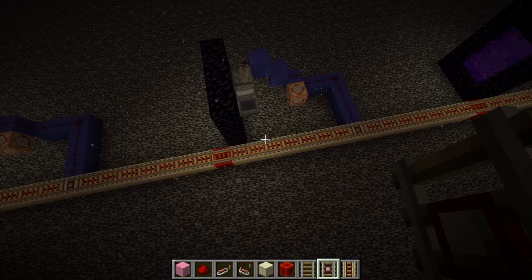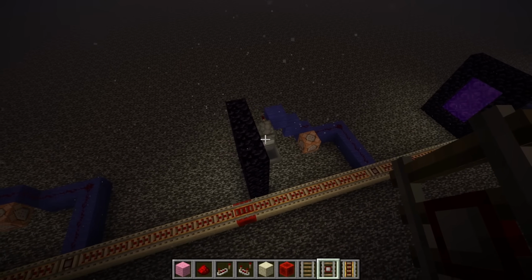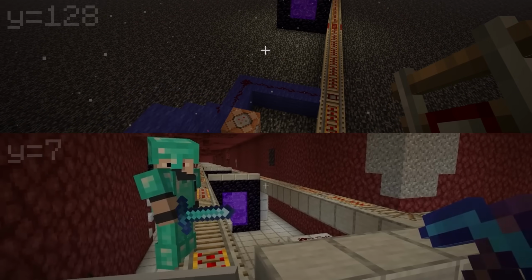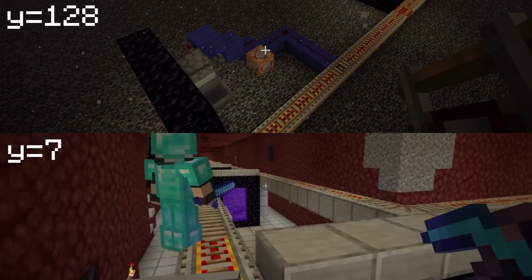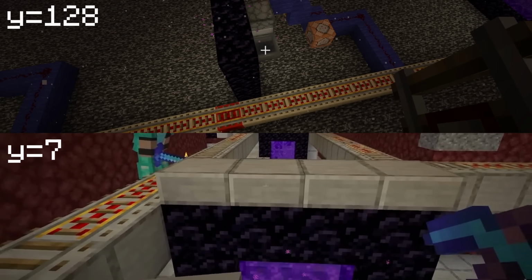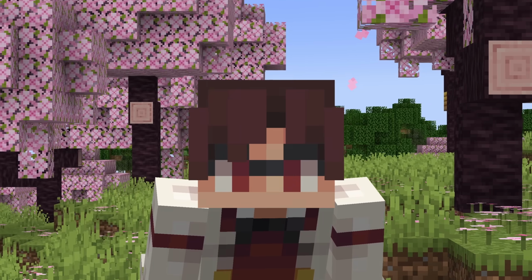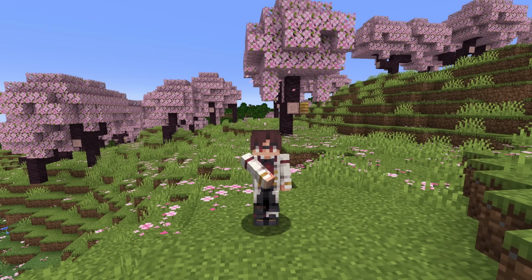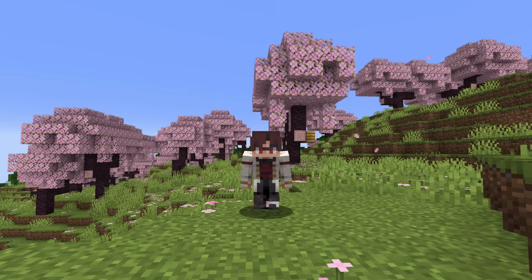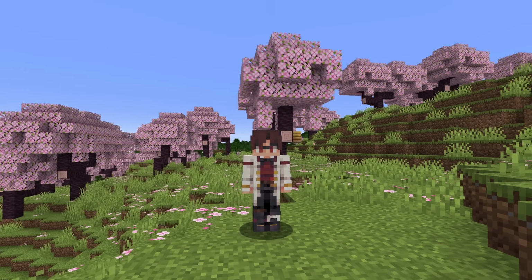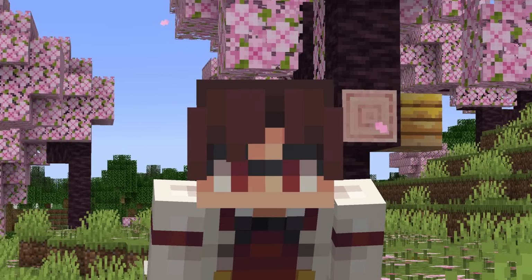This is exactly what I did for my design as well, except they decided to put theirs at the bottom of the nether to reduce the chances of accidentally linking to these portals from the overworld. Good idea, I'll be doing that as well. But what if I told you that you can get away with using half the number of portals to do the same thing? Well, it turns out you can. Here's how.